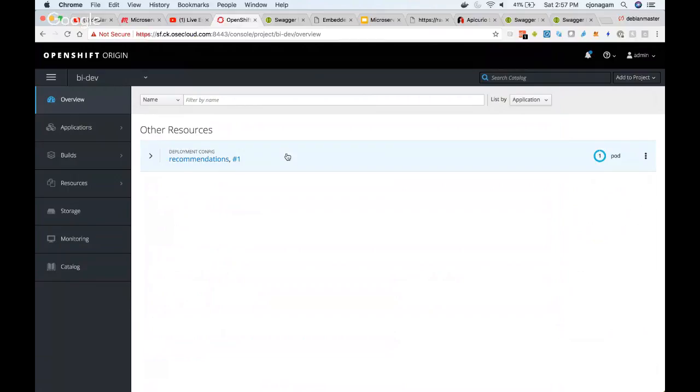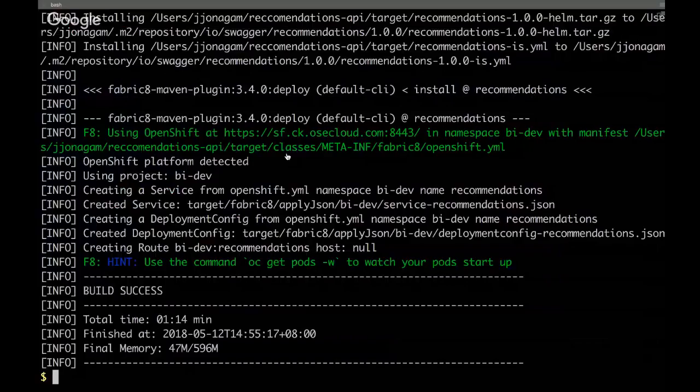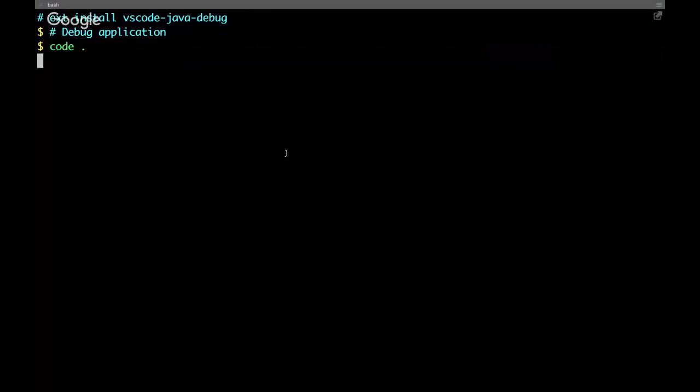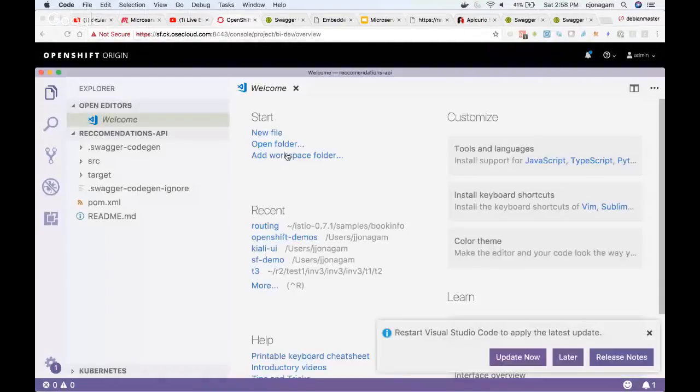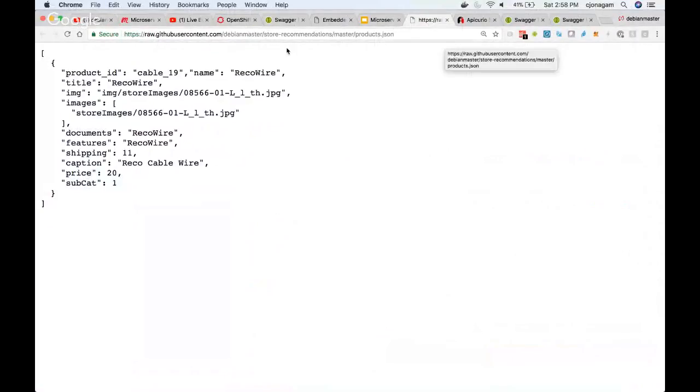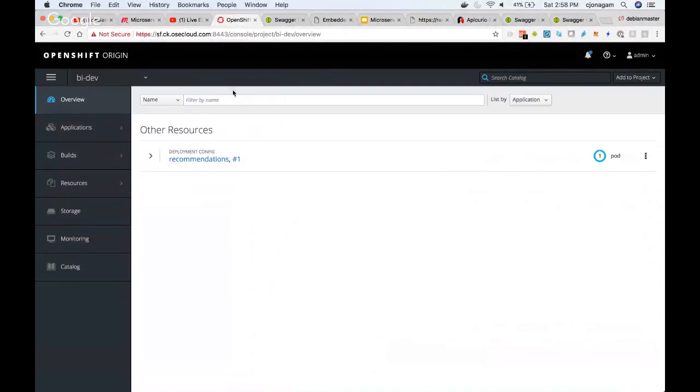But let's take a look at how easy it is in OpenShift. To create a pipeline to promote your applications from dev to QA, all you need to do is put a Jenkins file in your source code, or you can apply your Jenkins file automatically. It looks something similar to this.